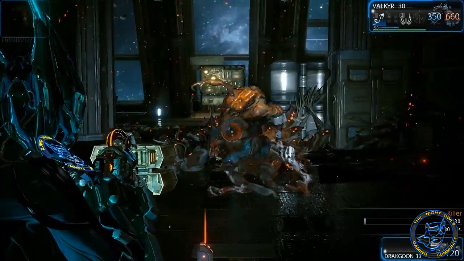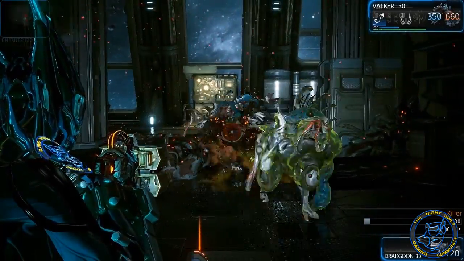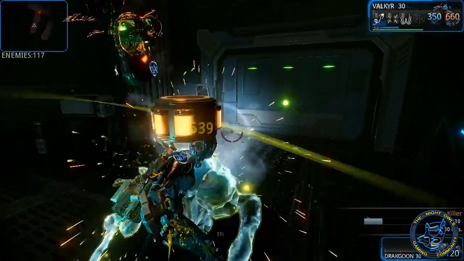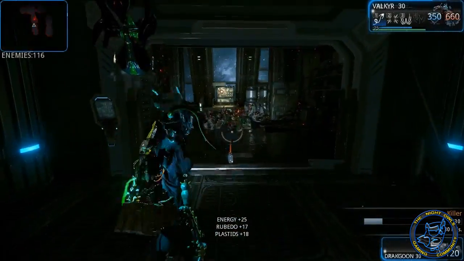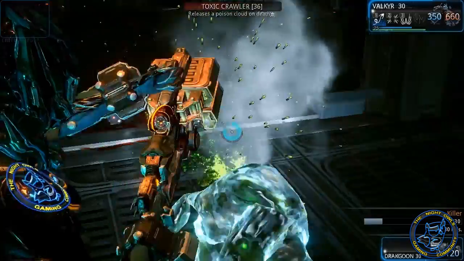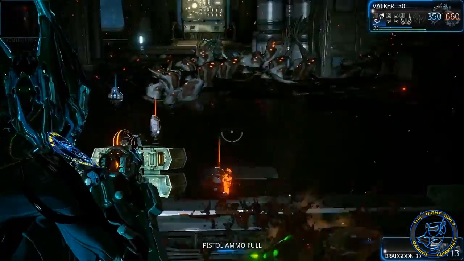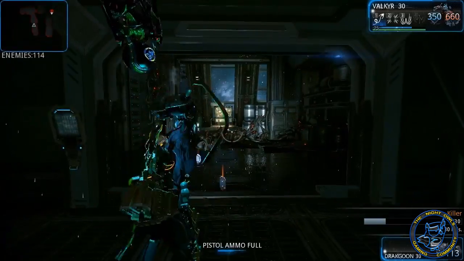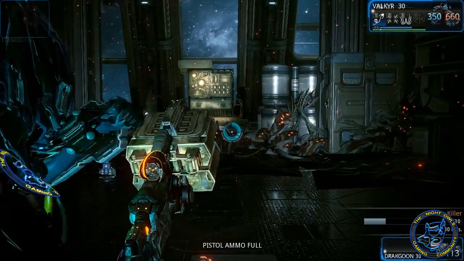Now, what we got going on here in the background is I picked up an exterminate alert on Pluto, 35 to 38s infested. And I also decided to drop in some Valkyr because I haven't played Valkyr in a while, and I think that's a really great frame. So that's what you're going to see in the back while we're talking about this build.